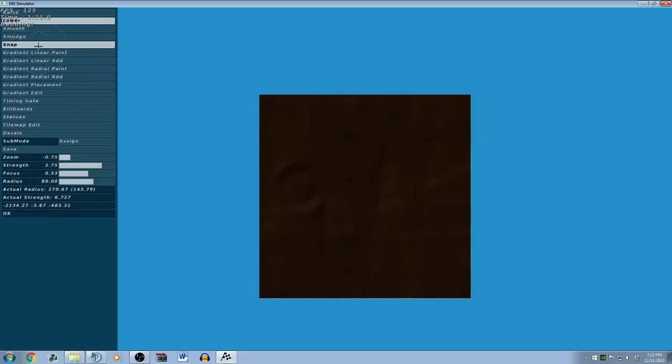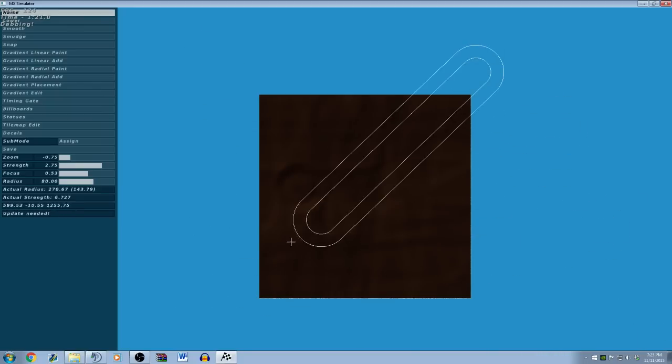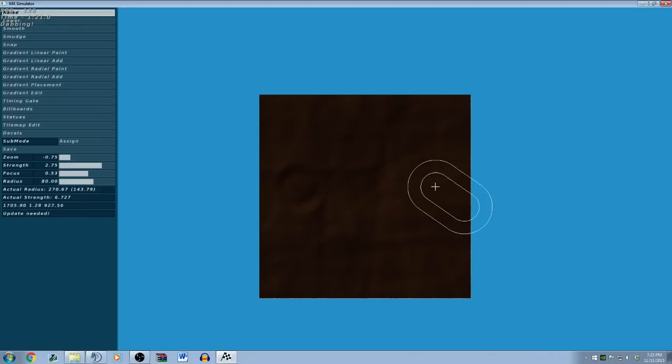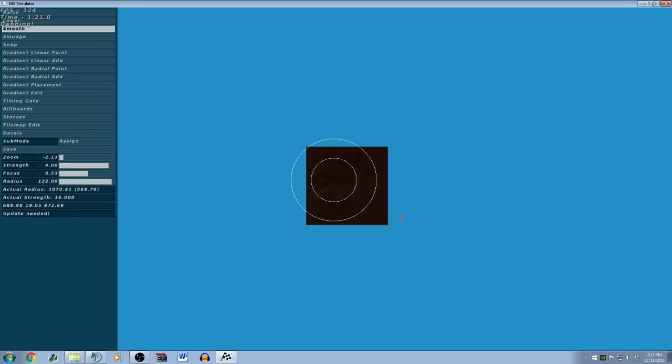Alright, so I'll just continue to add, raise and lower here. Mess around with it. Draw lines, whatever. It all ends up looking fairly the same. Especially when I take the smooth tool, put it on like 4, go like this, zoom out, and then you just rub over it. And that smooths the hills out so it isn't, I mean, basically crap.